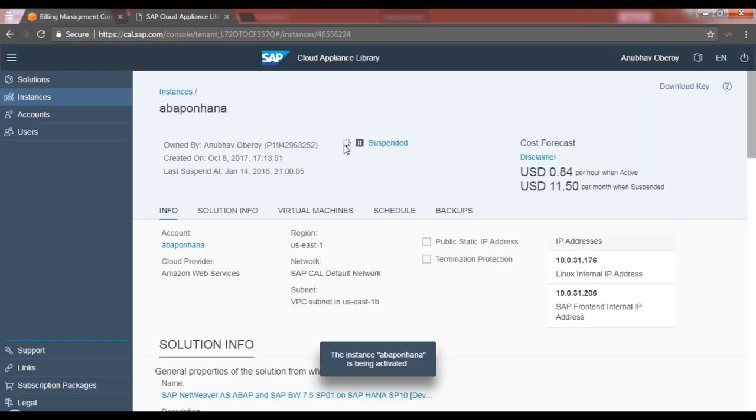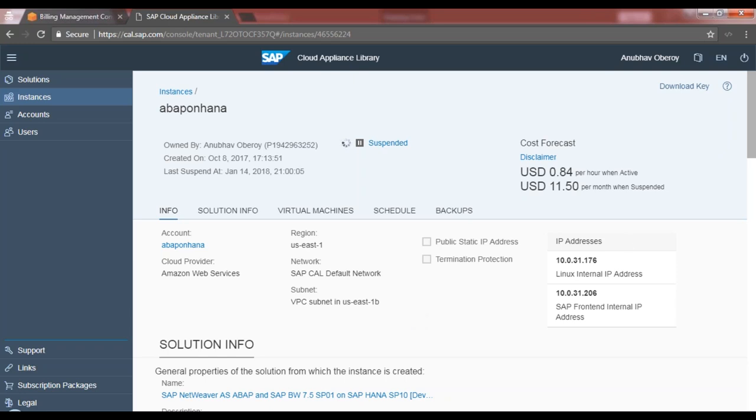So it will now start activating. You see it's running, and now the instance is being activated. It is now going to start my computer which I purchased in the cloud. And once the computer is started, it will also start my SAP application server ABAP. Once these two are started, first my computer in the cloud, second the services of the SAP application server ABAP in the cloud, then I will be able to access my ABAP on HANA system from my local computer and also from a remote computer. So watch carefully what will happen after it gets activated.